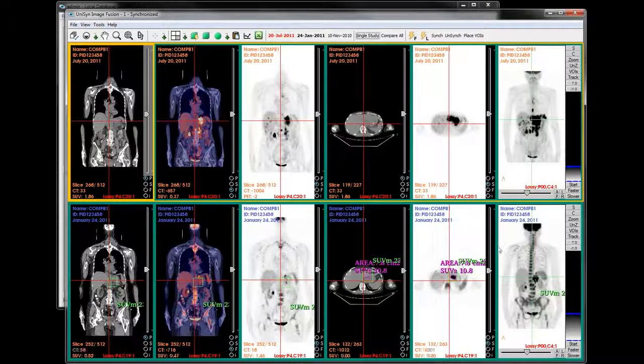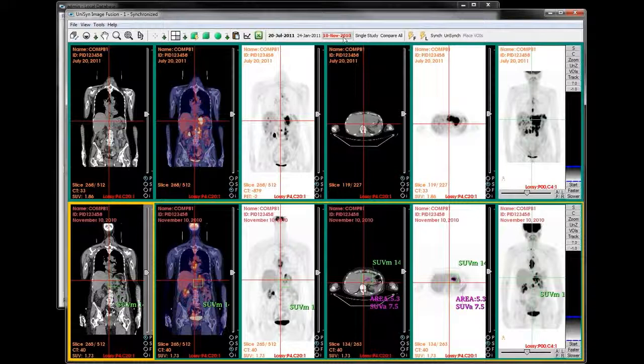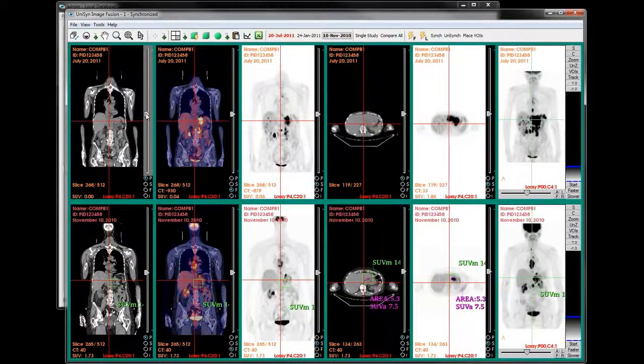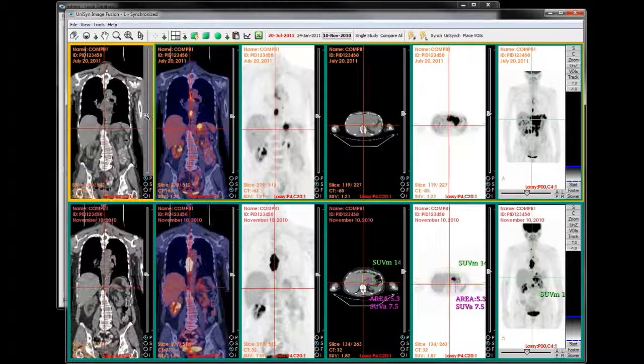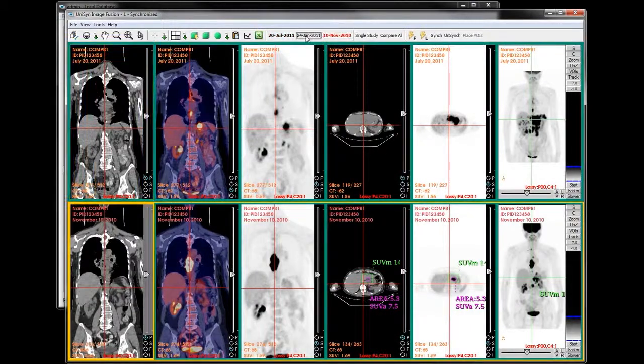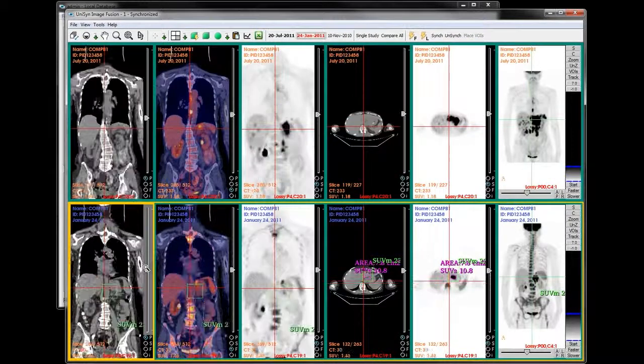So if I want to replace the prior with the prior before it, I just have to select it and change it. And then when I do stacking and zoom and so on, all of the studies stay aligned. So again, if I want to go back now to my immediate prior, I just select there, and this study is also staying synchronized with the current study.